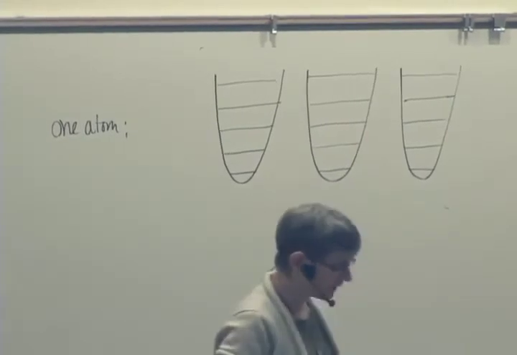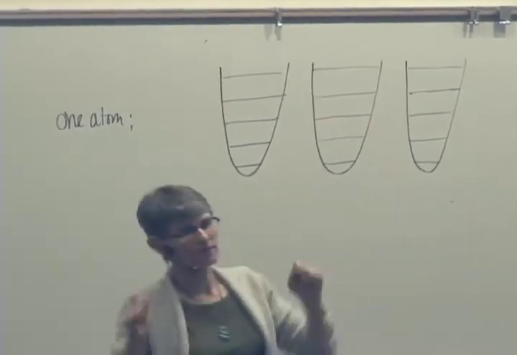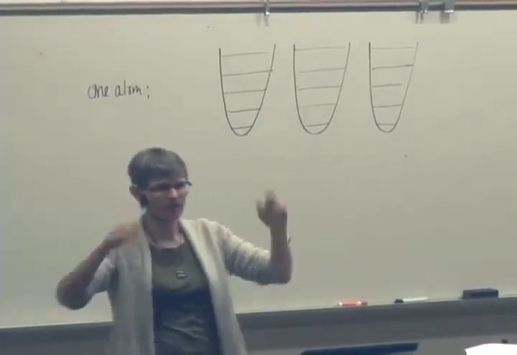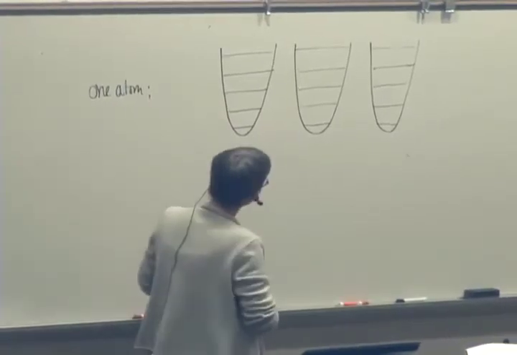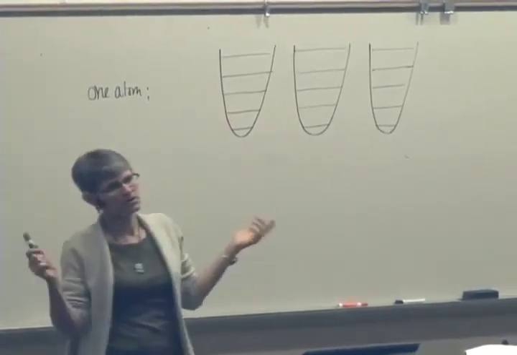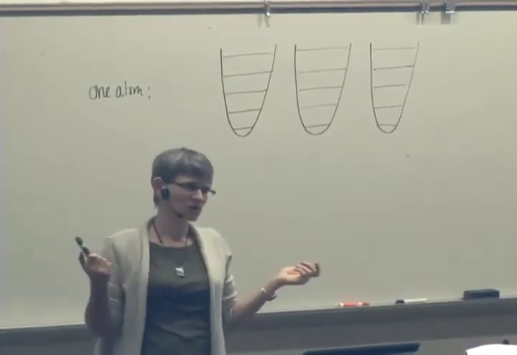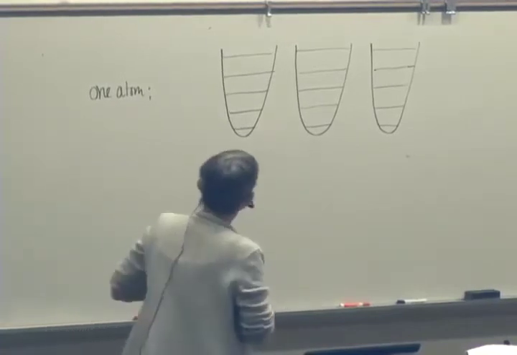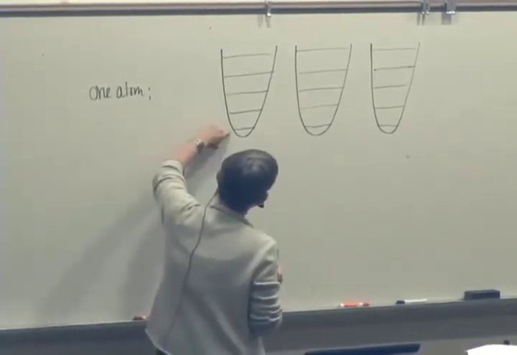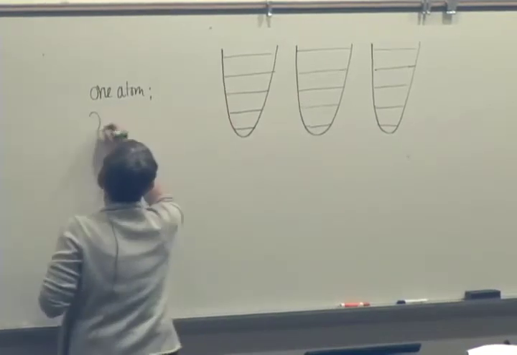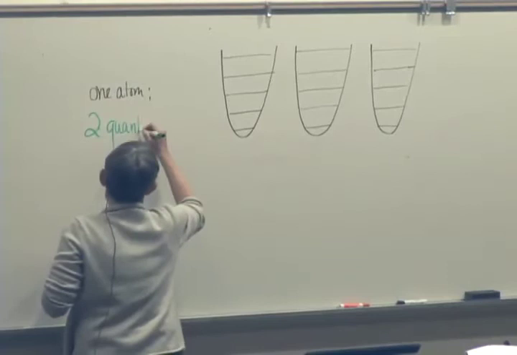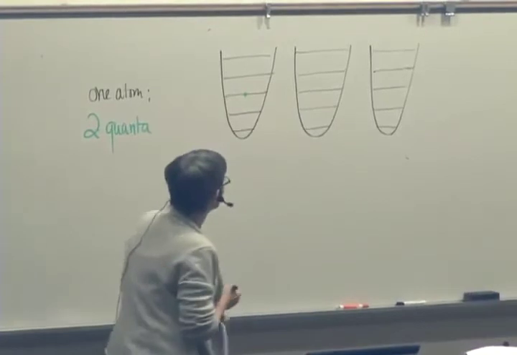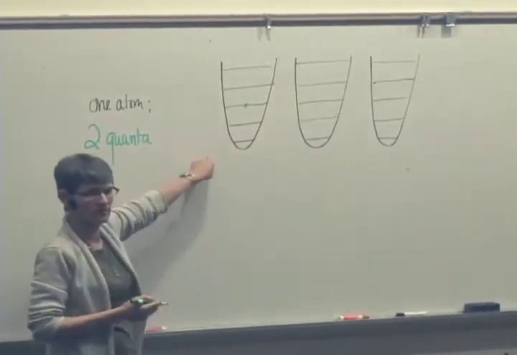And suppose that we have 2 quanta of energy that we could put into this atom to make it oscillate more. Well, it could go into oscillations in the x direction, or it could go into oscillations in the y direction, or it could go in the z direction. We just played with that a little. So we have 2 quanta of energy to put in. So one possible thing we could do is put it in this one.